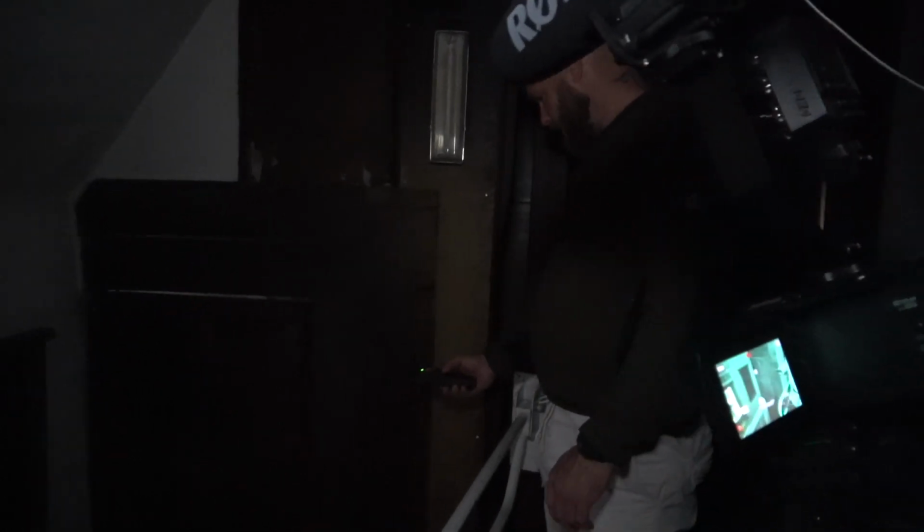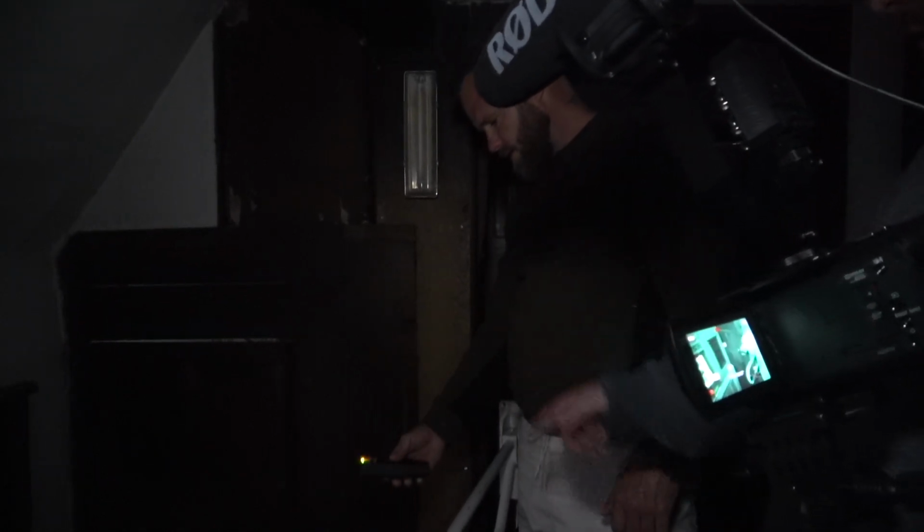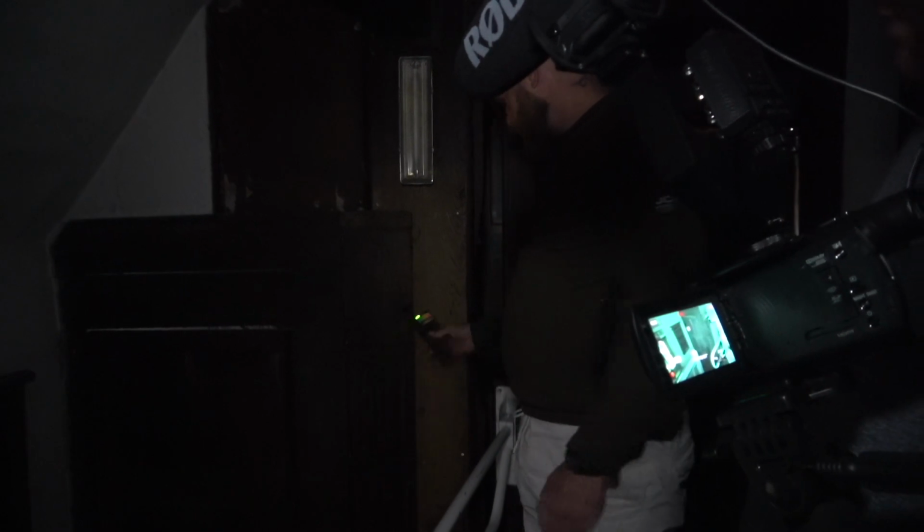Look, that starts going green. Down there goes into the bar area. They don't even go red there. Look, it goes orange because there's obviously wiring there. Yeah, look, you hold it like that. But I had it down like that. Oh, there you go. That's gone off there. Yeah, but that was just because I.